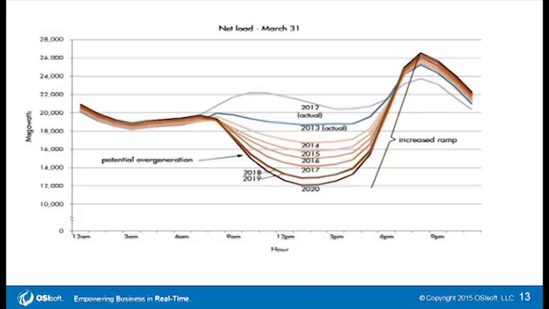Plus, how does the grid operator know what to do when they can't see what's happening below this level? Because they only get to see what's happening from the delivery standpoint. They can't see what's happening in individual buildings. So we'll talk today about a lot of what's in there.